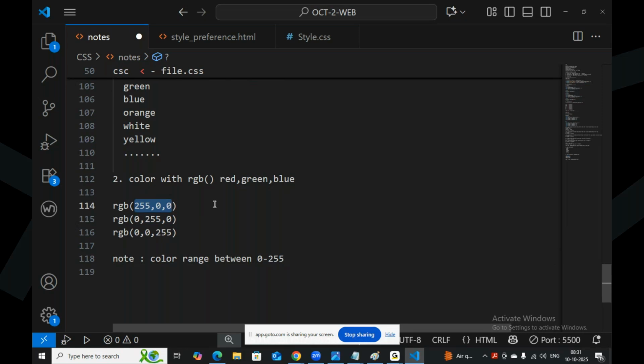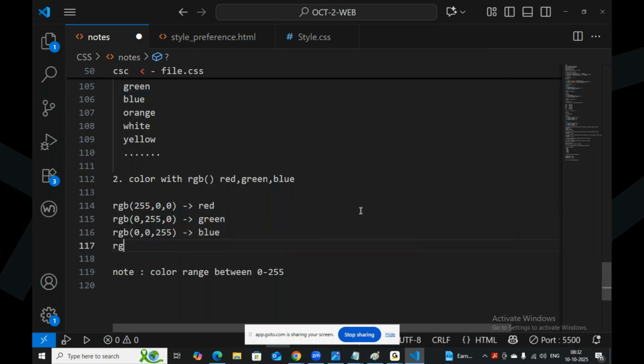Okay, now you tell me. I am giving a full range for the first RGB. Red I am giving 255, green 0, blue 0. RGB means red, green, blue. What is this color? Think logically. Red. It is full red. The second RGB, red is 0, green is 255, blue is 0. What is the color? Green. Exactly green. Come to the third one, obviously blue.